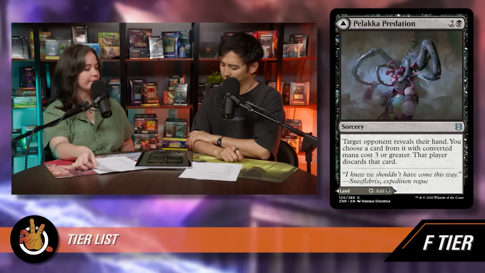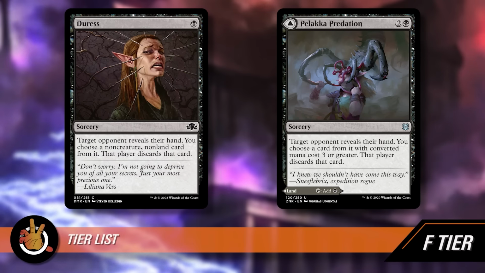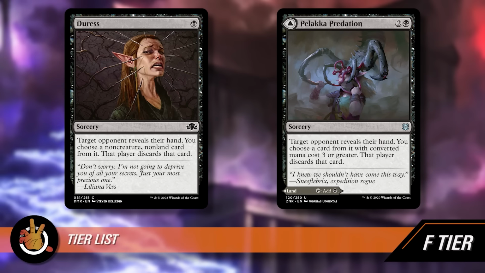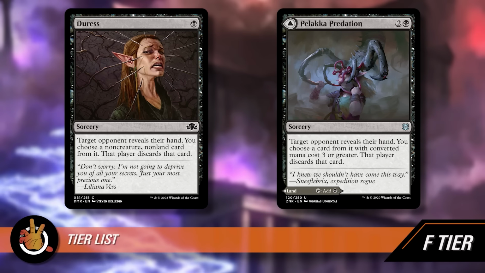And then we have F is for Failure. Yeah, this is just a straight-up undesirable effect. This is not a card we play in Commander. Yeah, Palaka Predation is a 2-mana black sorcery that makes you Duress someone, basically. We don't play Duresses, certainly not 3-mana Duresses, and even though it's also a land, there's not enough upside there. Is it Duress that's 3 or greater? Either way, you're not playing it, especially not at 3 mana, and especially not in Commander. Duress is non-creatures. It's just a Duress kind of effect. Hand hate doesn't really happen in Commander. I haven't seen a good argument for it ever.